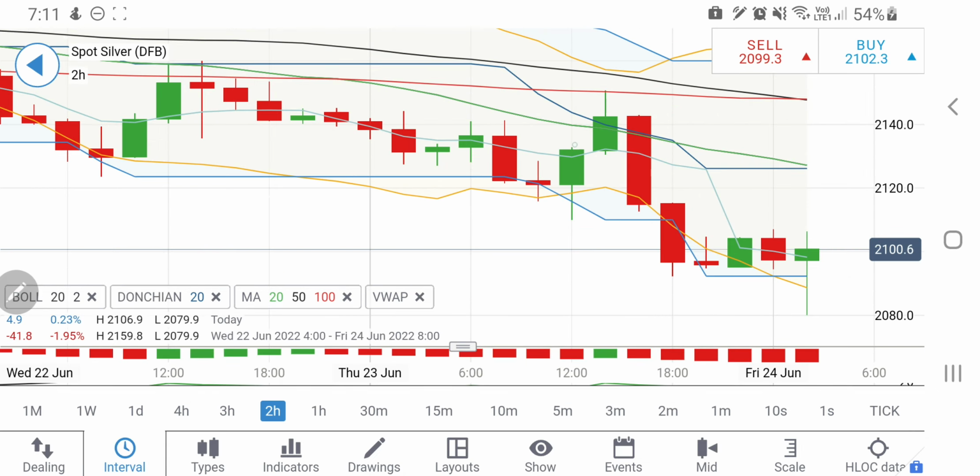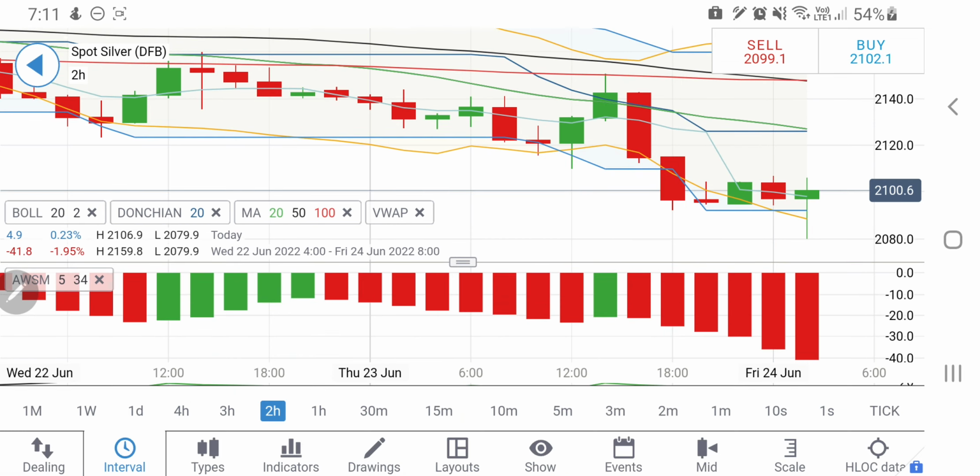Now look at the 2-hour charts. On the 2-hour charts, the probability is that it may end up closing towards 2090 or 2095 levels. What it has done is form a top there. It will close in red here, and then the next candle will close as a doji, and then the next candle will try to trade on a bearish note, and then 2080 will get achieved. This is what it appears.